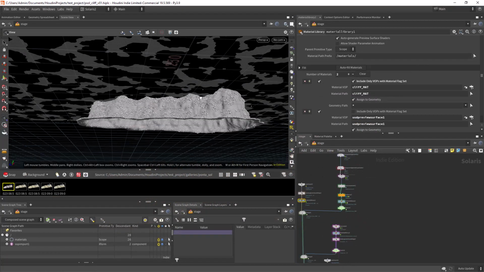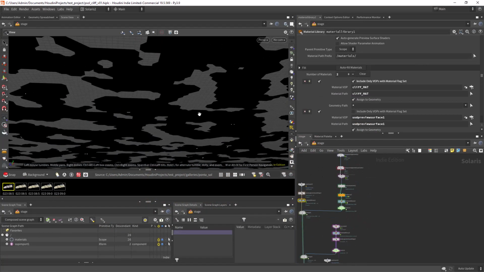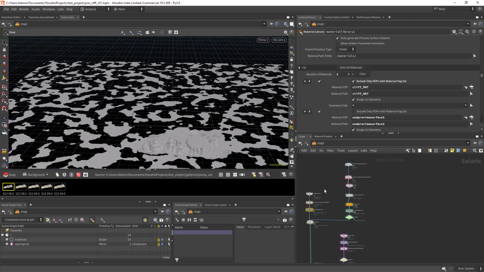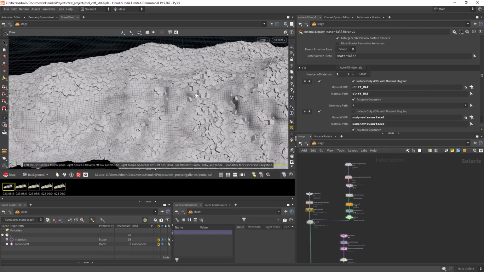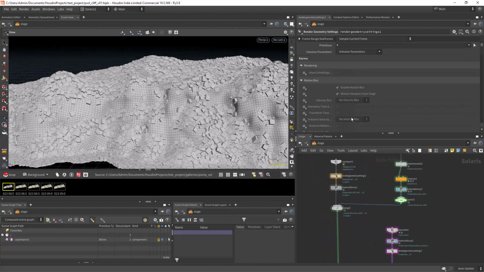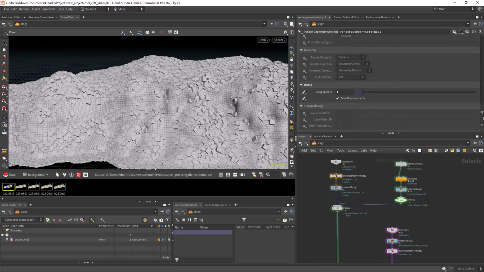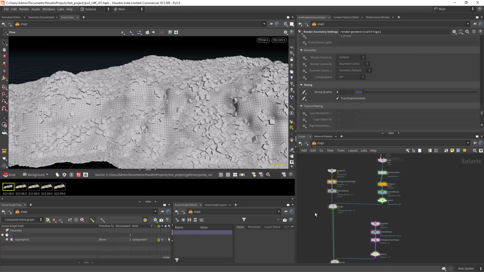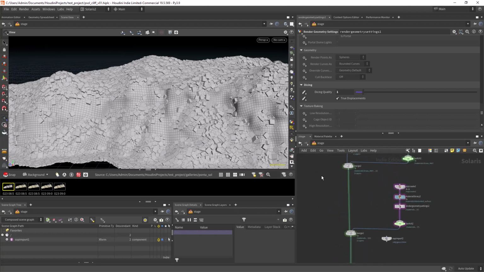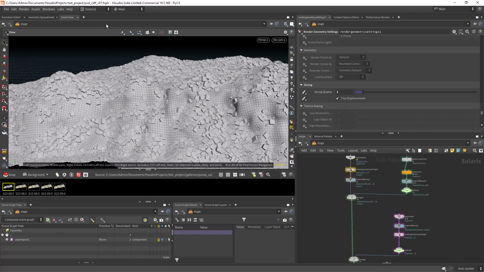I'm also adding some clouds and some grass, and you can play with the render geometry settings with the amount of dicing quality, but 1 should be pretty good. Maybe it's a bit even overkill. And yeah, let's see in Substance. Let's see the other part of the graph first.